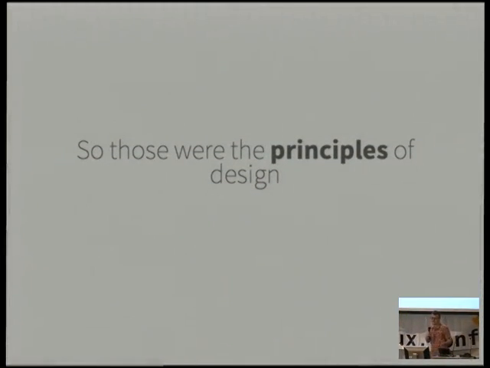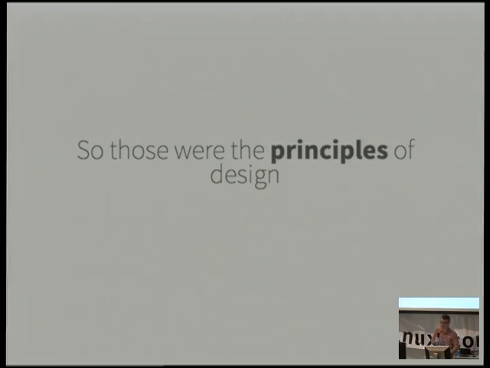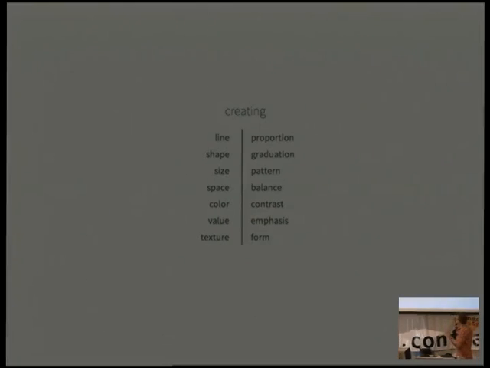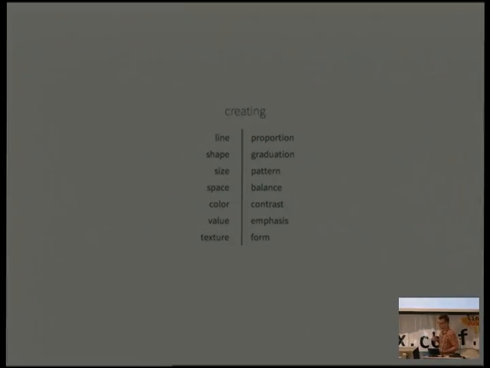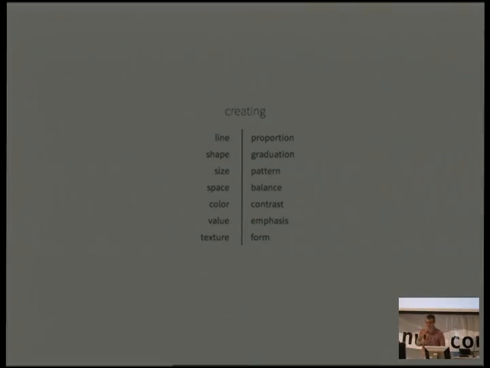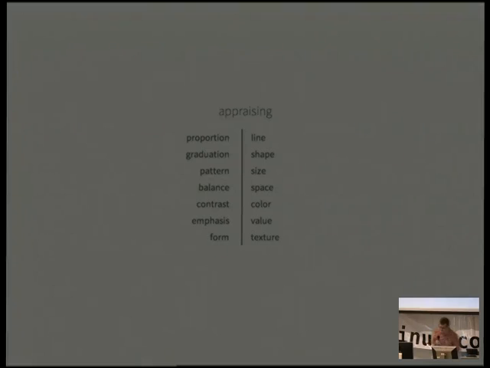Those are the principles of design — a bit dry, a bit academic, a bit nerdy. Your grade four art teacher probably taught you the same stuff. Keep them in mind as a checklist so you know what you're talking about. They're measurable but subjective. Think about it in the context of creating: you know exactly what you can do — you know how to make a line, change a shape, change a size. Does changing the color put emphasis on something? Does it contrast with everything else? Is there balance? You try and check off what you're doing because half of design is punting.